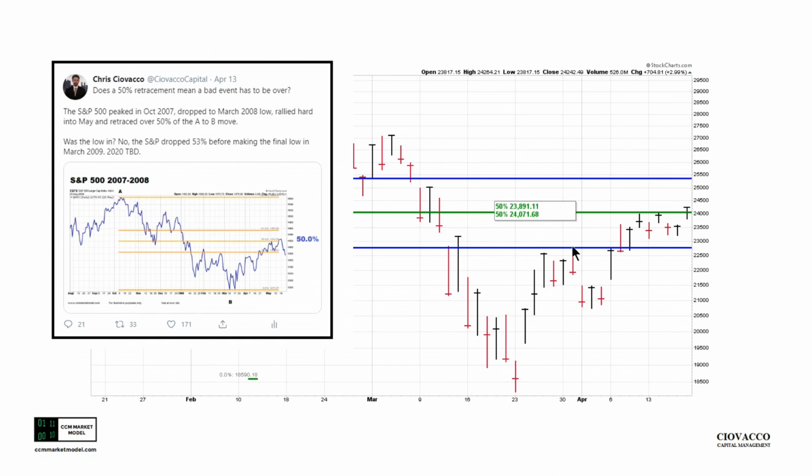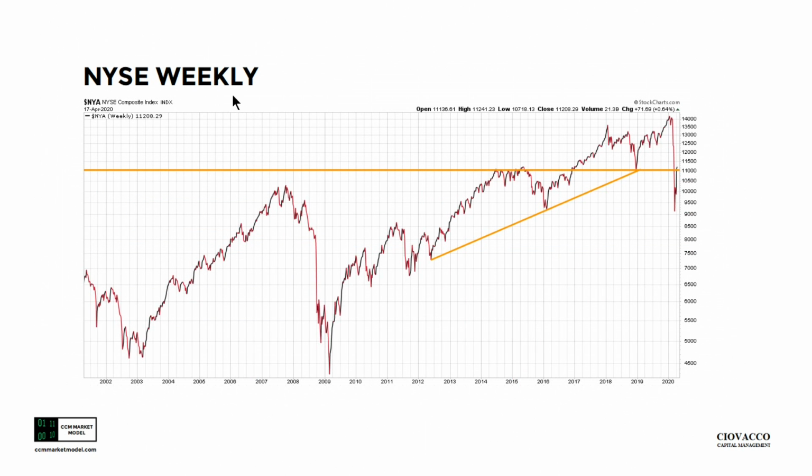Since these markets are still hanging around the 50% retracements, we still have to keep an open mind relative to the topic on the left side of the screen. We checked this chart all week. For the most part, there was a negative number here, and we were below this line. At the end of the week, this is also a potentially constructive development. The longer it stays above, the more bullish it is. If we reverse, we'll learn something as well that will help us make decisions next week.